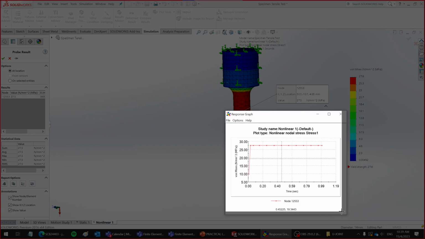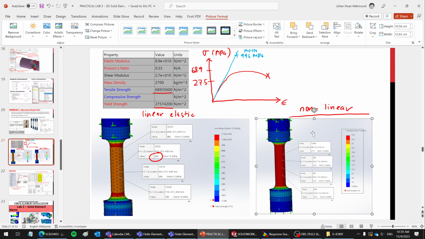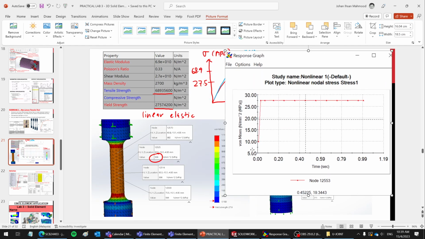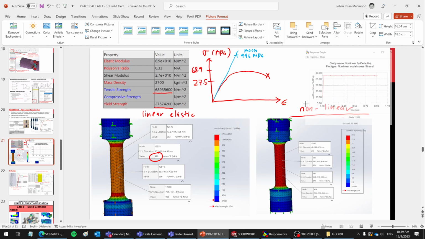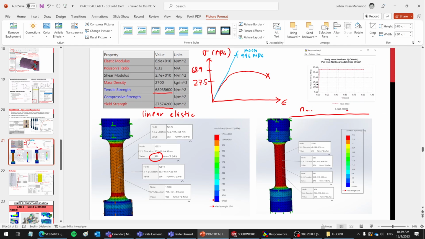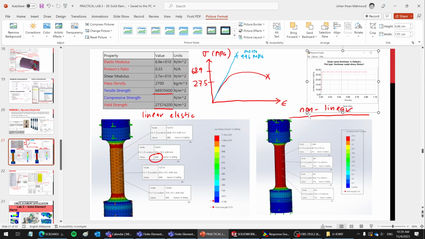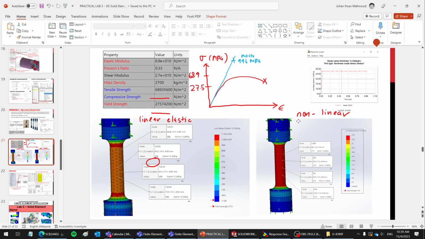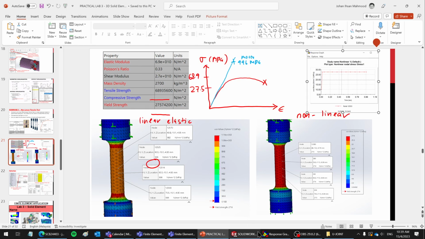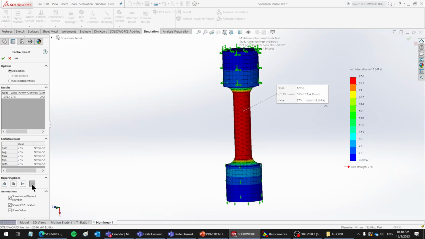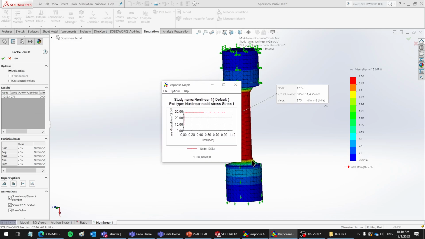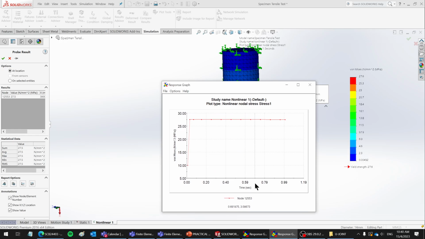Currently, the stress at this particular part, it's behaving like this. Behaving like that. Send to the back. So this is actually non-linear. So you can see clearly what is going on with the material model. So the material model behaves linear, and then flatline, plastic region.